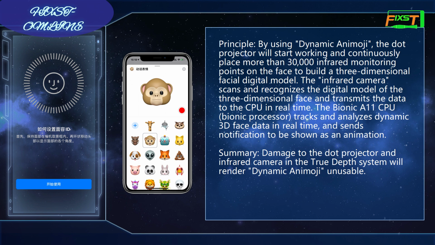The A11 Bionic processor tracks and analyzes dynamic 3D face data in real time and sends notification to be shown as an animation. Damage to the dot projector and the infrared camera in the TrueDepth system will render dynamic emoji unusable.